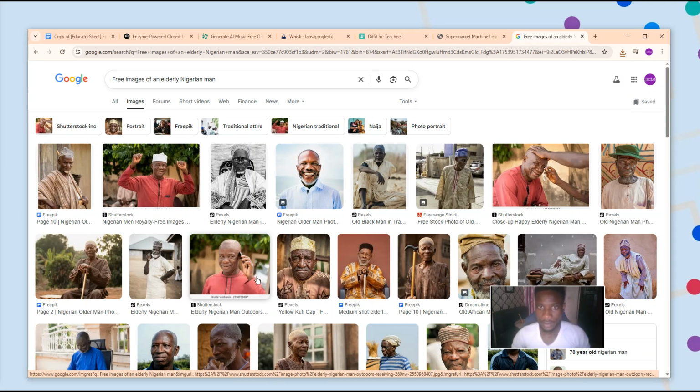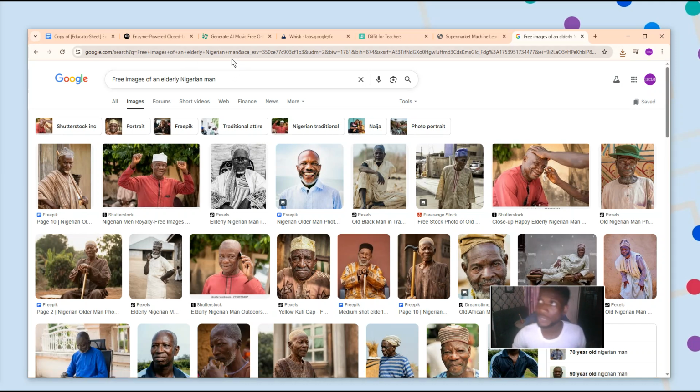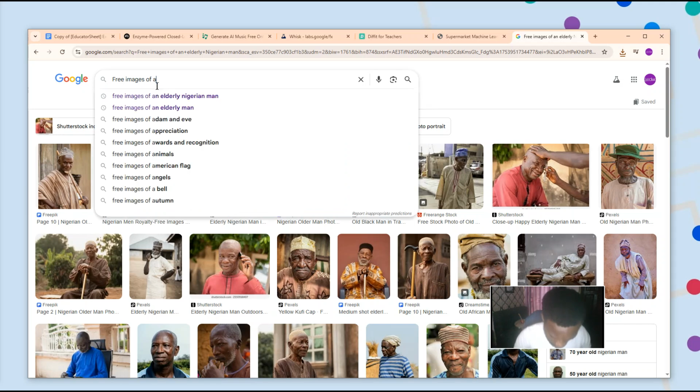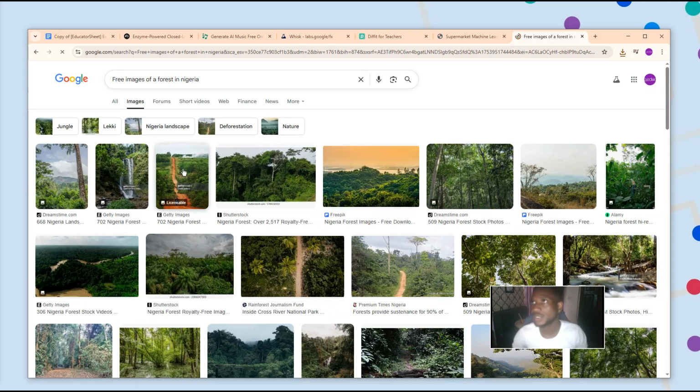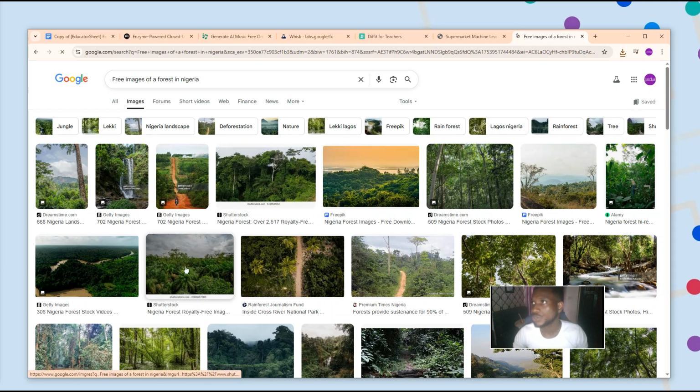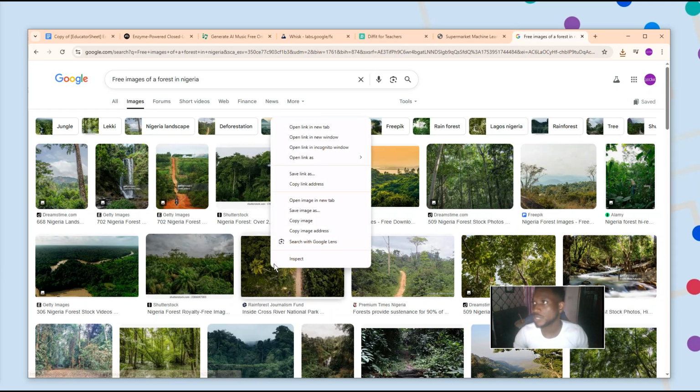So let's do forest, and then maybe enchantment or magic. Let's see what comes up. Free images of a forest in Nigeria. Let's see what that gives. I'm just going to go with maybe this.